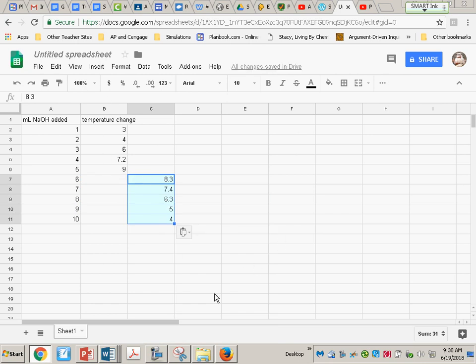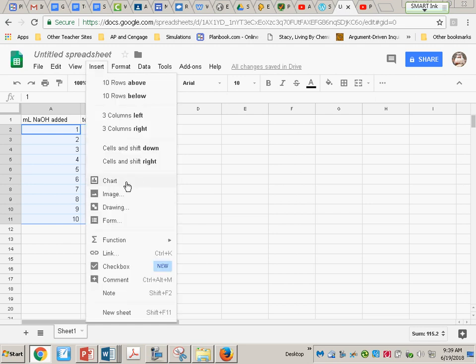And what that's telling Sheets is that this is one set of data and this is a different set of data. And what that will allow me to do is actually get trend lines on both of them, which is really what we want. So having separated out the data based on where the maximum is, now all I'm going to do is make the graph. So I'm just going to highlight all the numbers that I want to be on my graph. I'm going to go to Insert Chart.